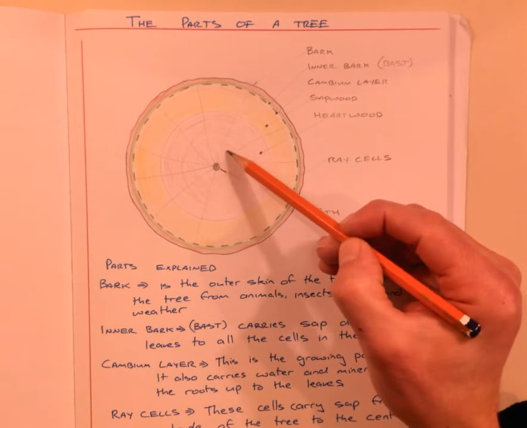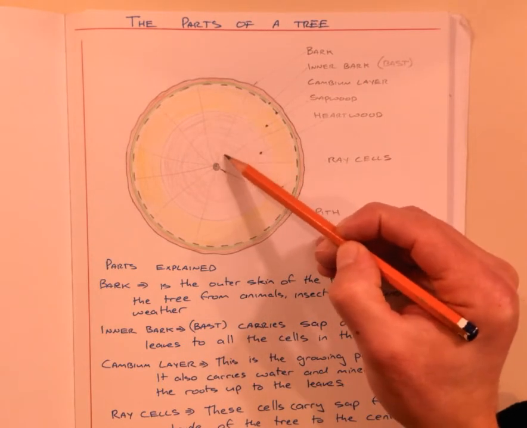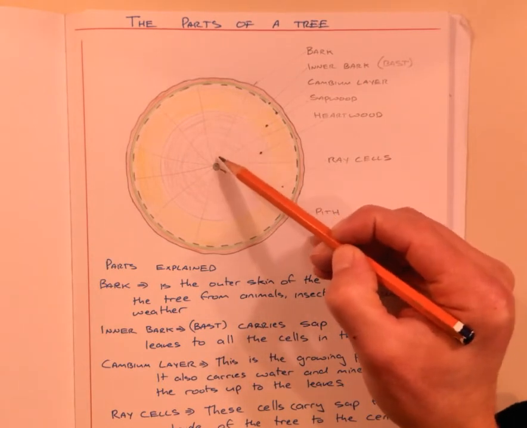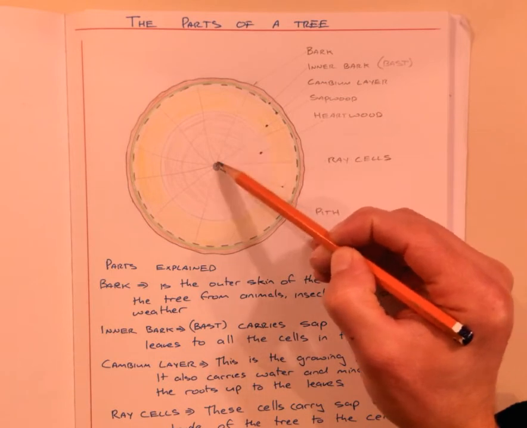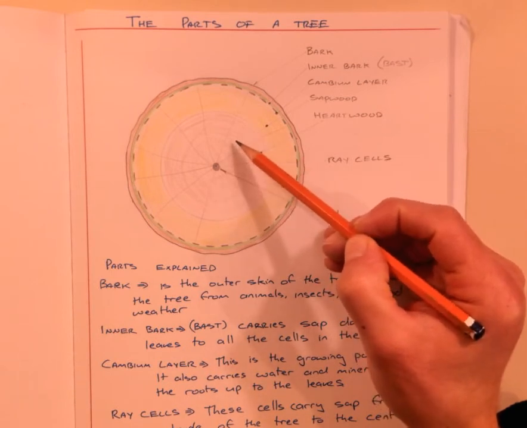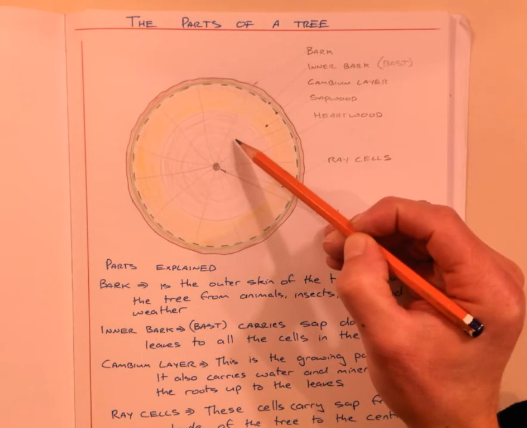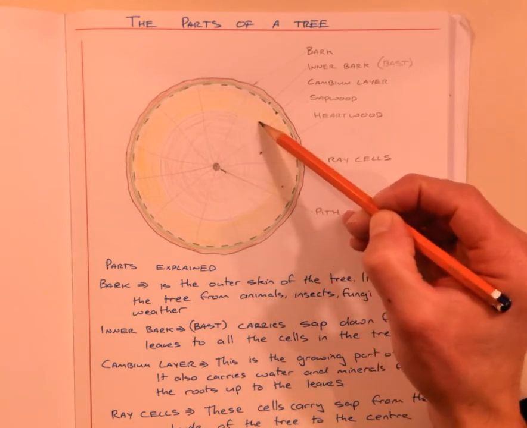The brown timber here, the timber towards the center of the tree, this is the heartwood. Heartwood is dark in color, very tough, quite dry with not very much moisture in it, and it doesn't get attacked by insects or fungus. It is the oldest timber in the tree.